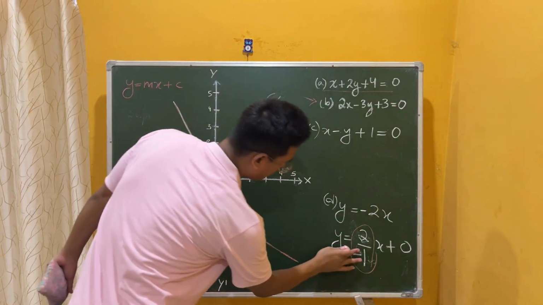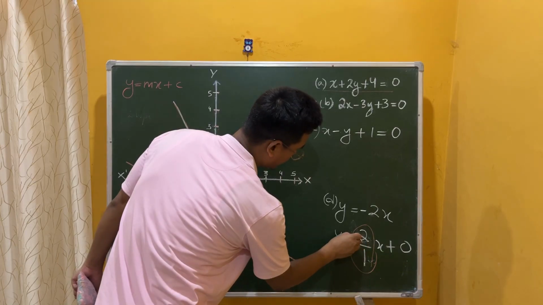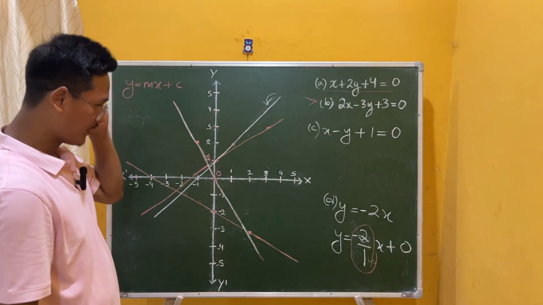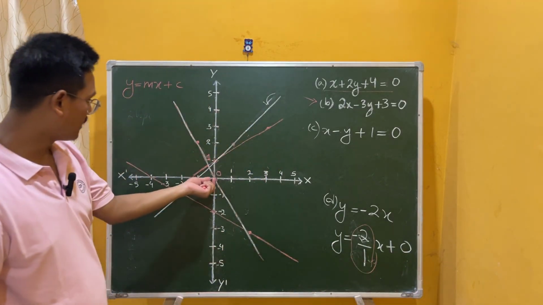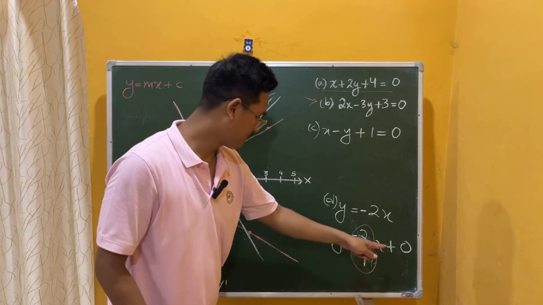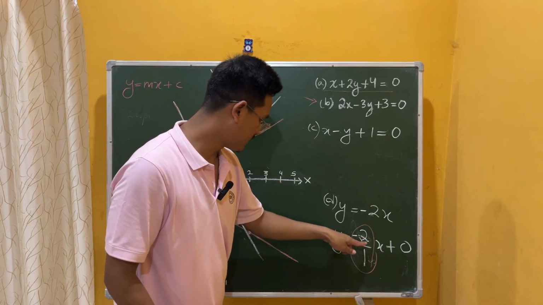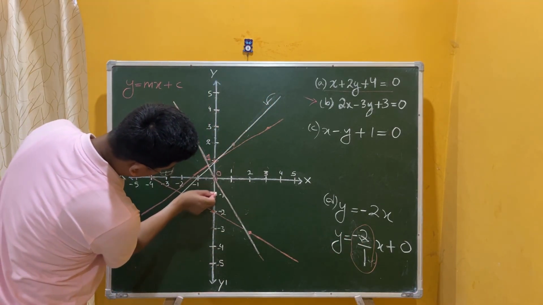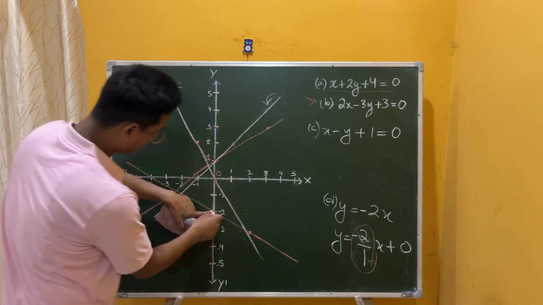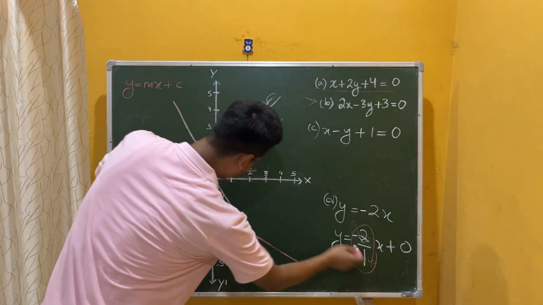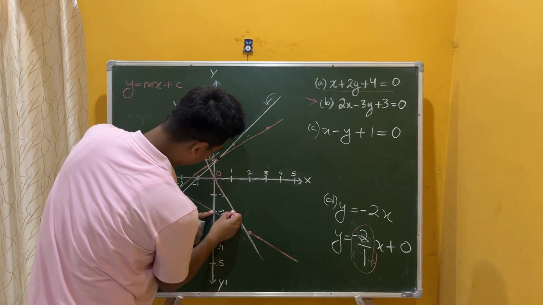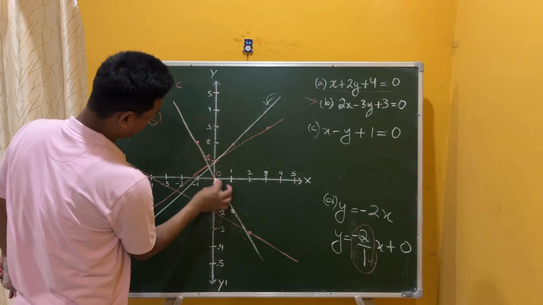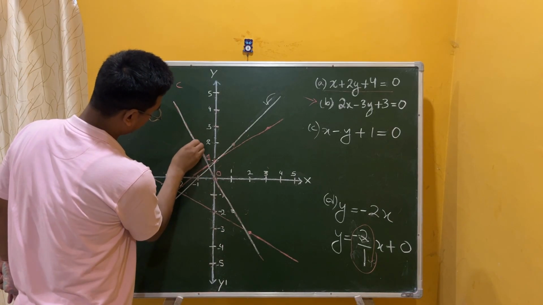What if we had put a negative sign in the numerator? Then again, the first point is going to be our origin. Fine. The second, we will come here. It's rise 2 units, but it's negative, so it will fall. 1, 2. Okay, it will fall here. Fine. And run. It's positive, so you'll run here, and yes, this is the point. So joining these 2 points, when you draw the line, this point will also fall on the same line.